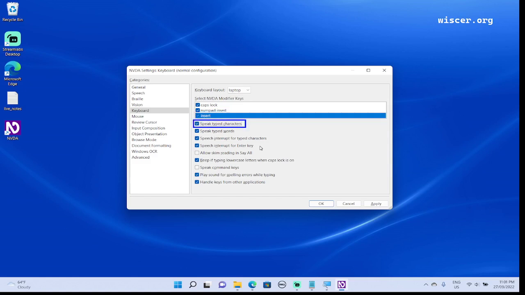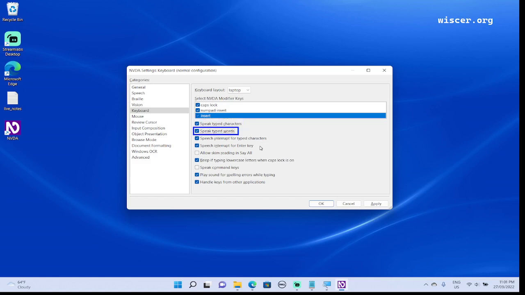Speak typed characters checkbox checked Alt plus C. This is gonna speak typed characters. I use this because I wanna avoid typos, since we will focus on coding, which is very sensitive to typos. Now press tab.